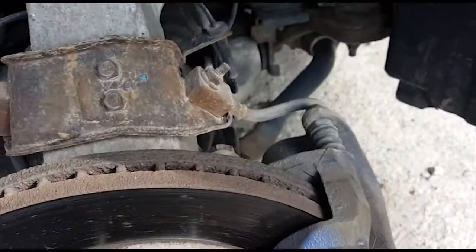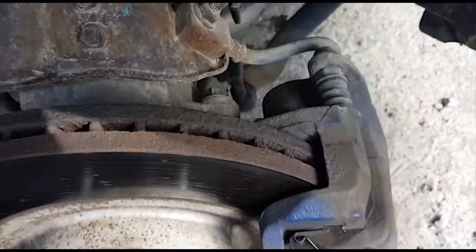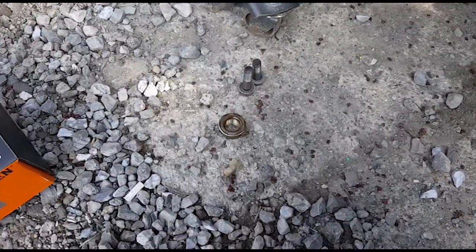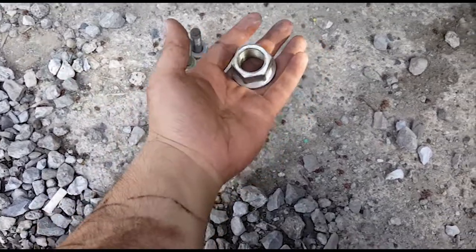Maybe spray it with some WD-40. But yeah, I'll be back, and I'll have those 2 bolts out, and I'll hopefully have the caliper suspended and show you guys what it looks like. Guys, so I got those 2 bolts out right there, as you can see, and I also unscrewed the rest of the axle nut.